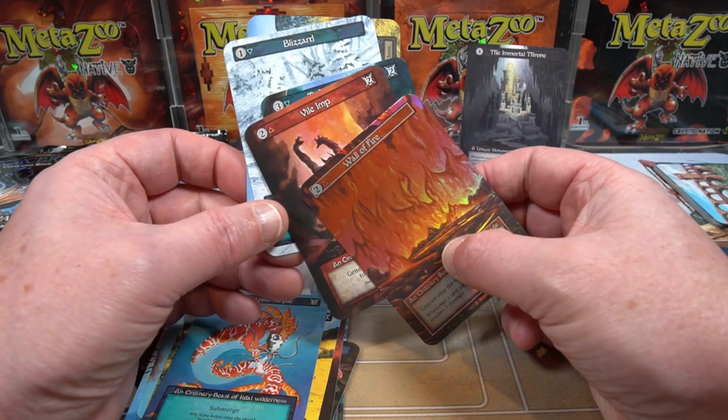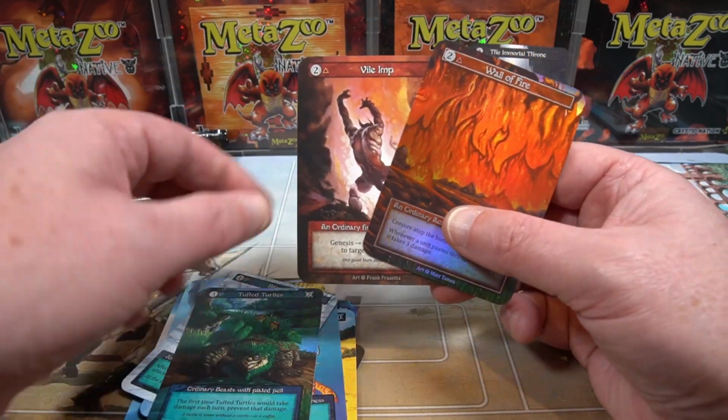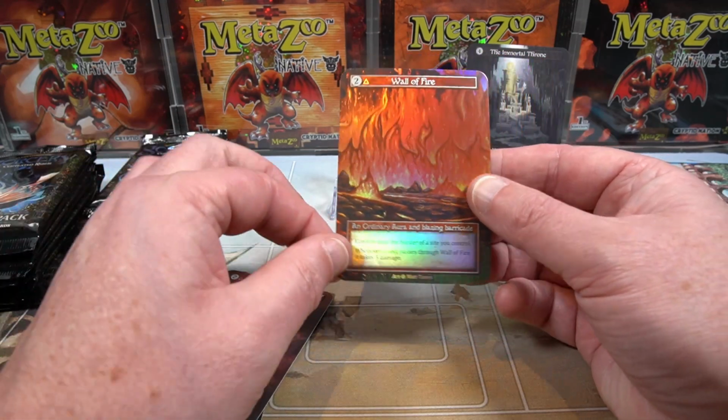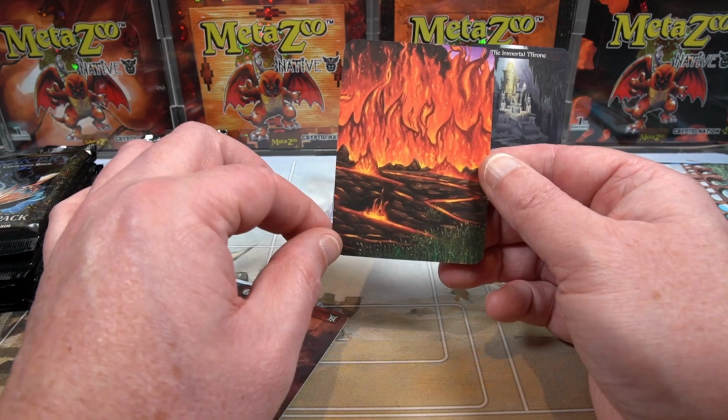Oh, we have a Vile Imp. I can't believe I've been to two pre-releases now and I can't open a Vile Imp. Very nice card, very nice card. But then as soon as we get the bonus packs, we get more Vile Imps. Wall of Fire.